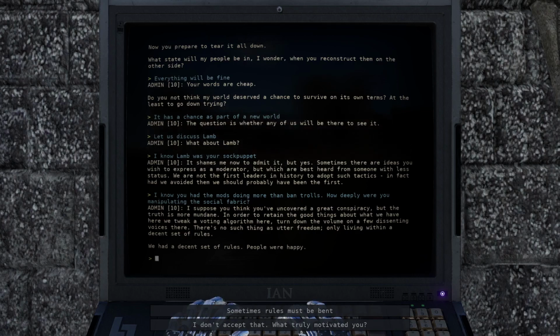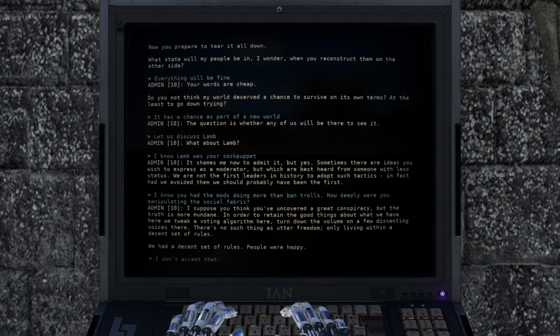We had a decent set of rules. People were happy. Yeah, that's a nice story. But there, it's not entirely accurate either, right? Like, you can be honest about the necessity for things. You don't have to manipulate and deceive people to do it. You can just say, this is the way things have to be. And if you don't agree, somebody else can be in charge. But you didn't want to do that, did you, Admin? I don't accept that. What truly motivated you?